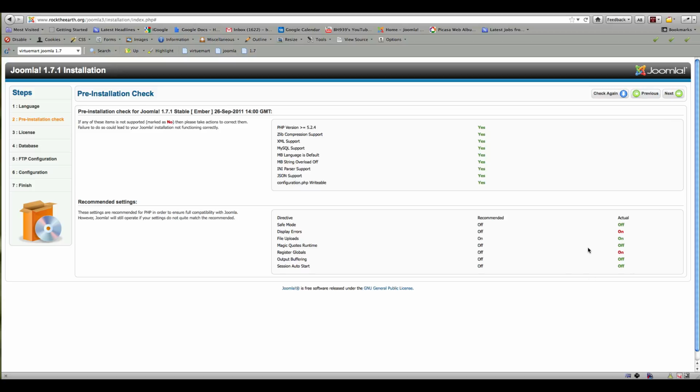we've got some PHP errors that come up. Now these aren't errors, these are actually just settings that you need to look at. These are very important for compatibility. Down here, these are recommendations. Display errors is good to leave on during the development phase, but turn it off on live pages because displaying errors can reveal code that allows people to more easily access your site. And register globals is on, which is a standard setting for HostGator on these types of accounts, but we can change these later. So we're fine for now with our pre-installation check.